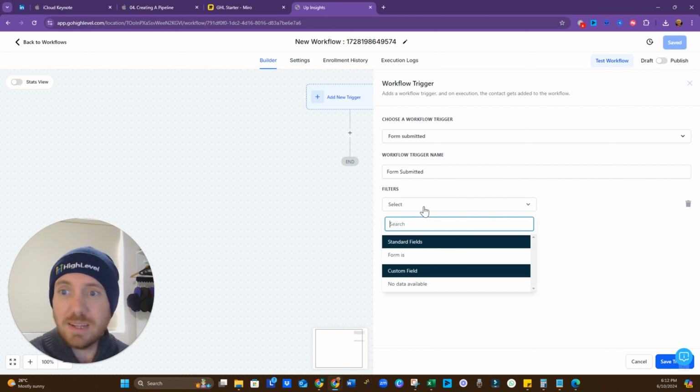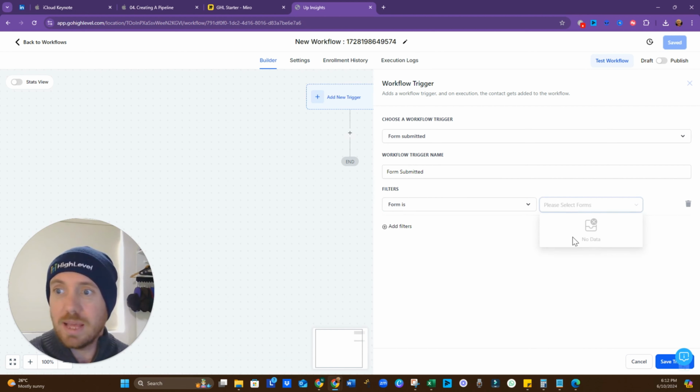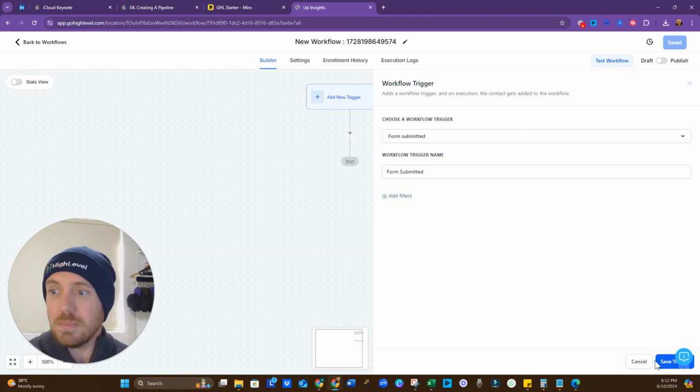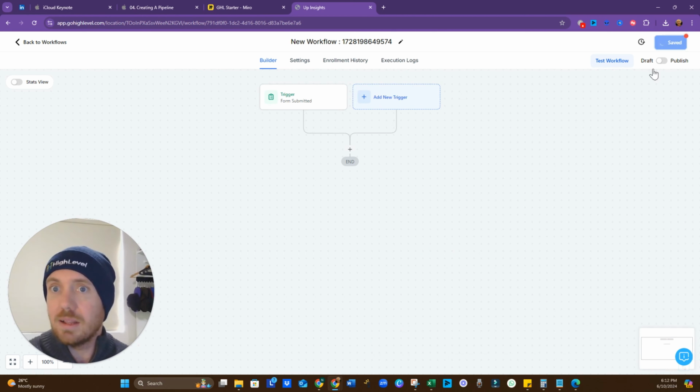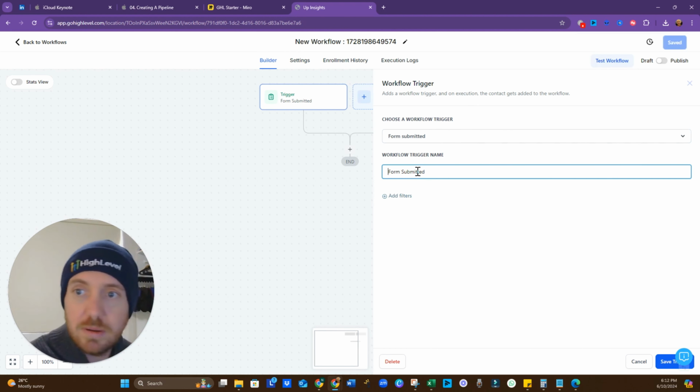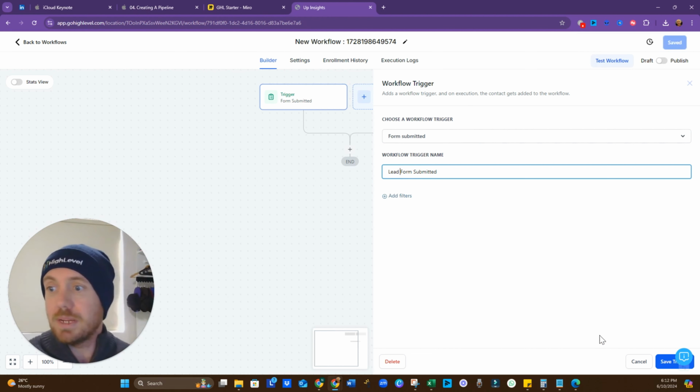Now we haven't built a form yet, so it's not going to let us pick one out because there's no data there. So this is going to be any form that we create in the future. It will put them in as a lead. We're going to have to come back and revisit this because that's not what we really want. But let's say it's a lead form. So we've got our trigger there, and we will rename it, lead form submitted.